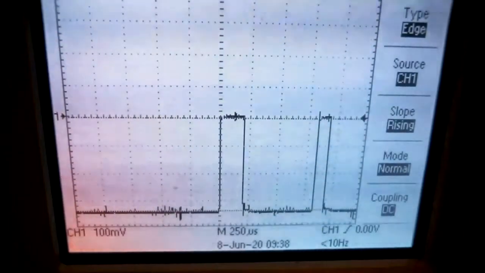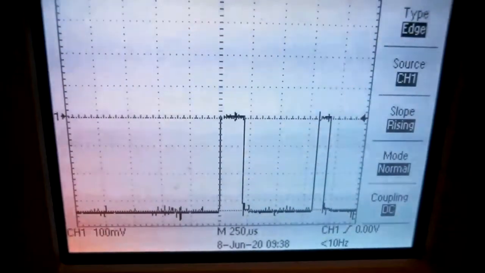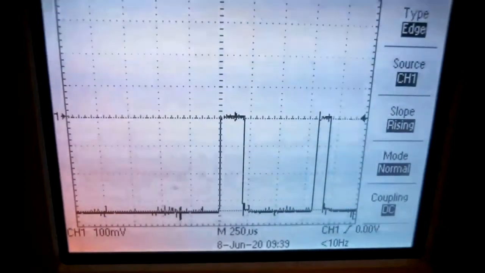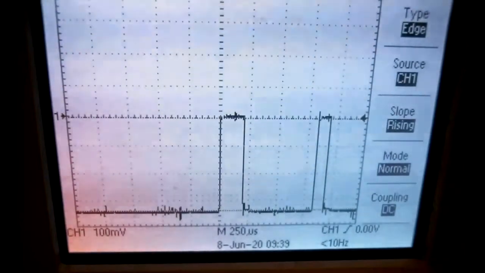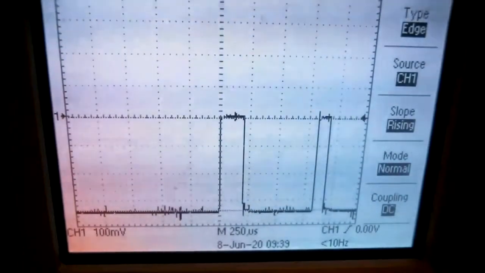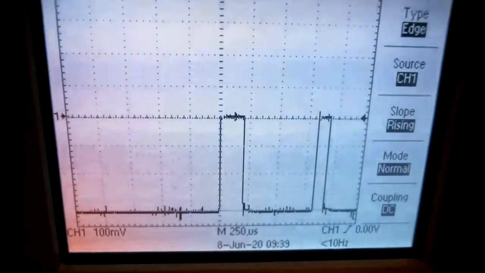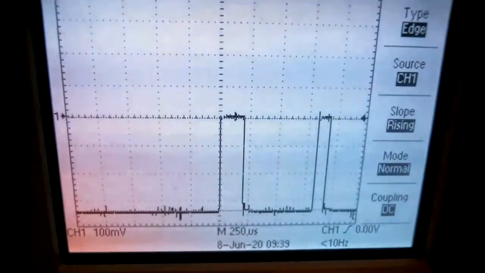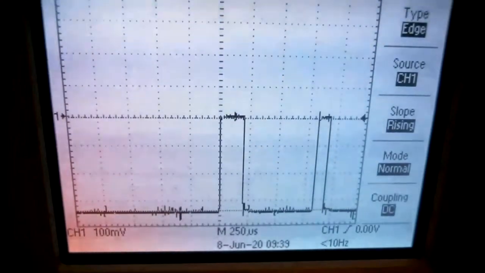Now remember, one of the things about this is the width of these pulses does matter. So for instance, on the one that is still on the screen, notice that the first pulse is twice the size of the second pulse. That means you actually have 2 bits with that first pulse and only 1 with the second, okay? So question 5 actually gets to that a little bit. It says the horizontal axis, the time axis, should be set to 250 microseconds. It is. And each of the blocks on the display is 250 microseconds wide. That is, the whole big block is 250 microseconds wide.